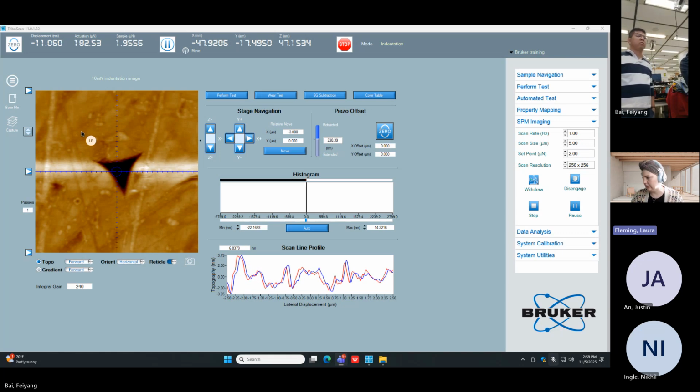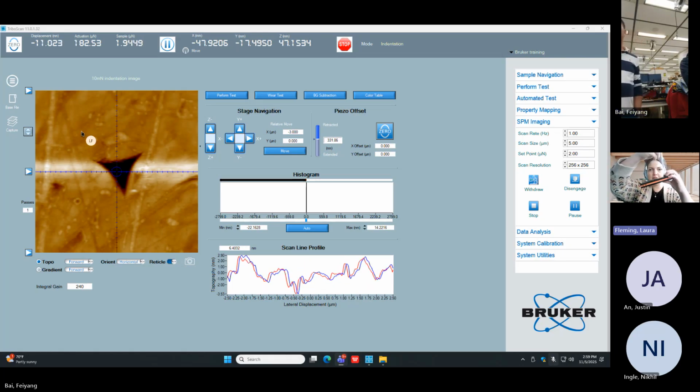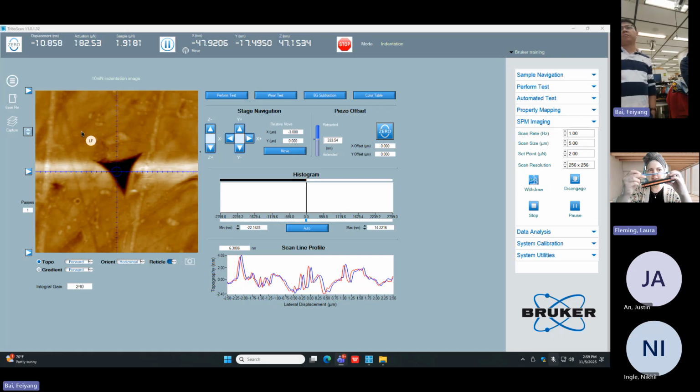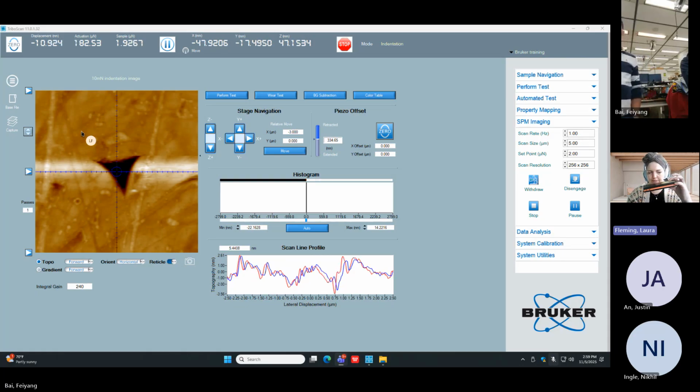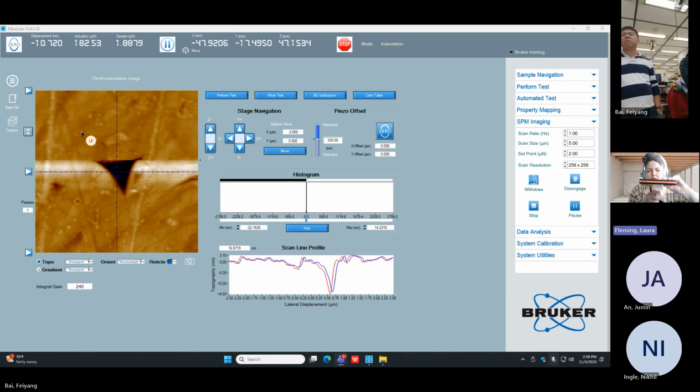So if you think about, let's see. Okay. Here we go. You have a sample, right? And on the sample, it's tilted, but you're scanning this way. That means that if you think about where the average color should be, it wouldn't be here at the top and it wouldn't be at the bottom. It'd be around here, right? And this average is not so different than here. However, if now you add a giant indent into it, for the sake of the example, this is not the best, but bear with me here.